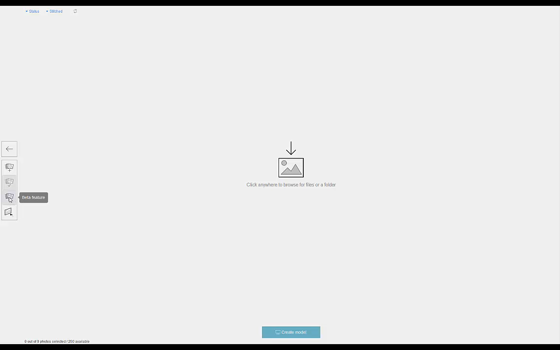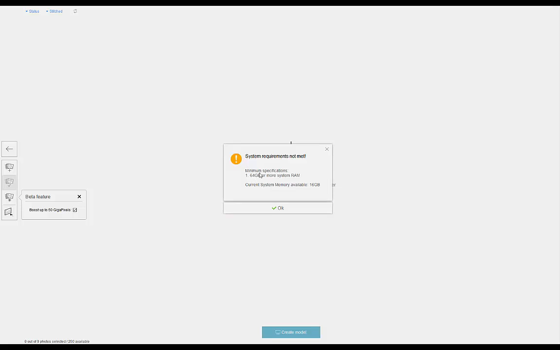Now I'm actually not able to use this. You'll see it says boost up to 50 gigapixels. I think, if I remember, there's a 250 image limit, but you can use this to upload more images for processing. But you'll see if I click on that, you need a minimum of 64 gigabytes of RAM, guys, which is quite insane if you ask me. Your average user does not have 64 gigabytes of memory on their PC. I've currently got 16, so I don't even use this. And then this bottom icon over here, reproject textures from photos.